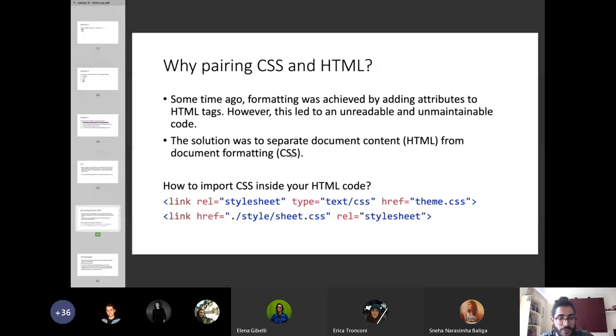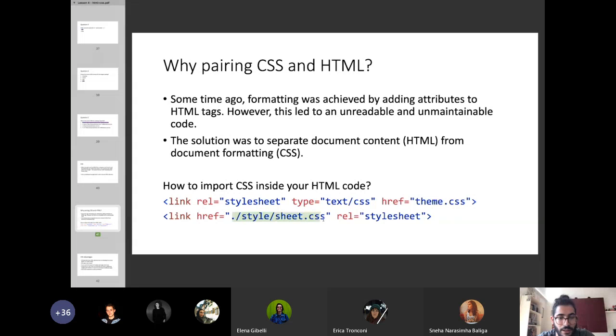So what has been decided is to use links, this kind of tag, to embed external CSS that can be local, or in this case I think that it's local as well. This is a partial URL, so we don't know the complete URL, but if it's relative, maybe it's something which is local.